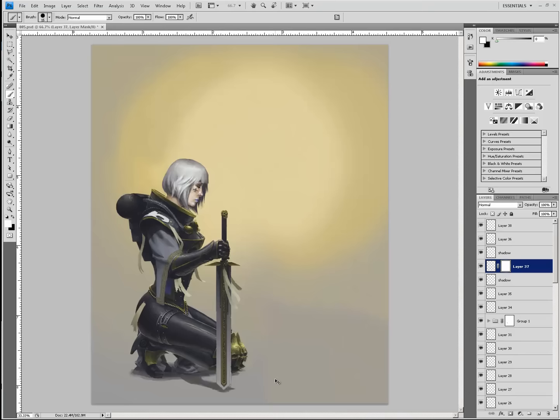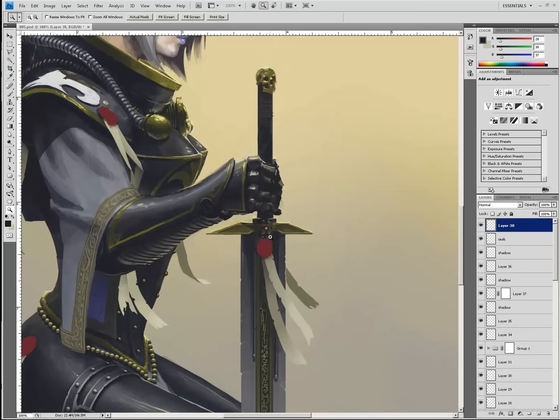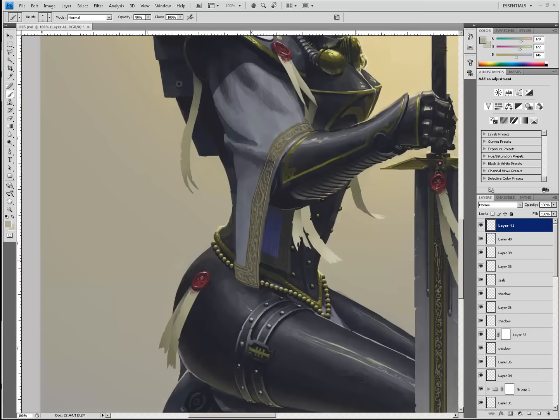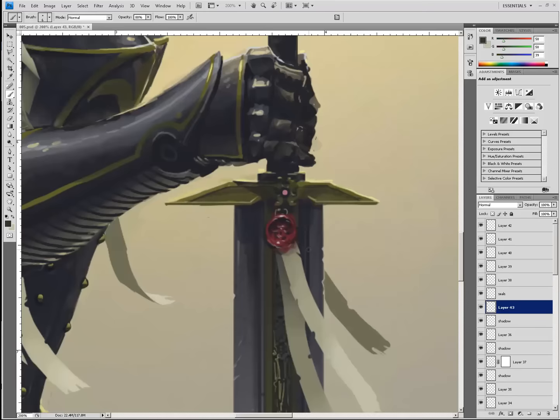And then I do the seals. The seals are wax seals. They're really easy to do as well. They're just this red blotch on a normal layer. And then on top, I just start working with the volumes. A stamp is essentially like a glob of wax that has something pressed into it. So it'll have a recess inside, which will usually have a shadowed overhang, and then a strong highlight because it's waxy, so it has a very high reflectivity. And then you'll have a bounce under the bottom side and another kind of pinprick highlight at the bottom rim of the wax seal. And then the inside, you just have to highlight however it looks.